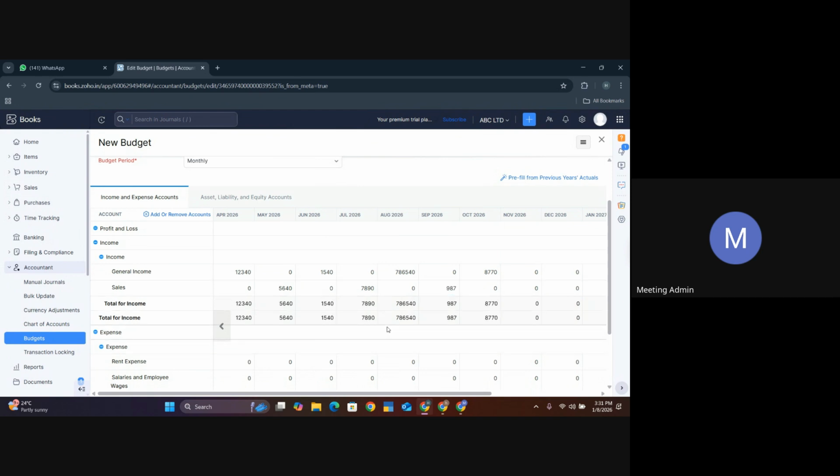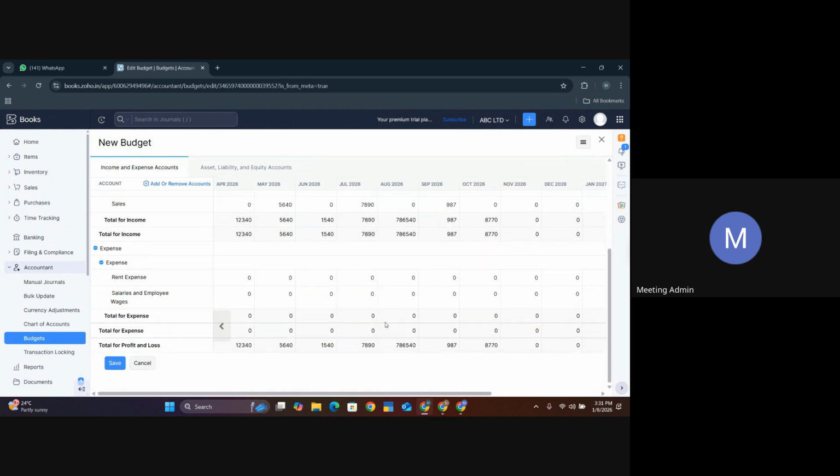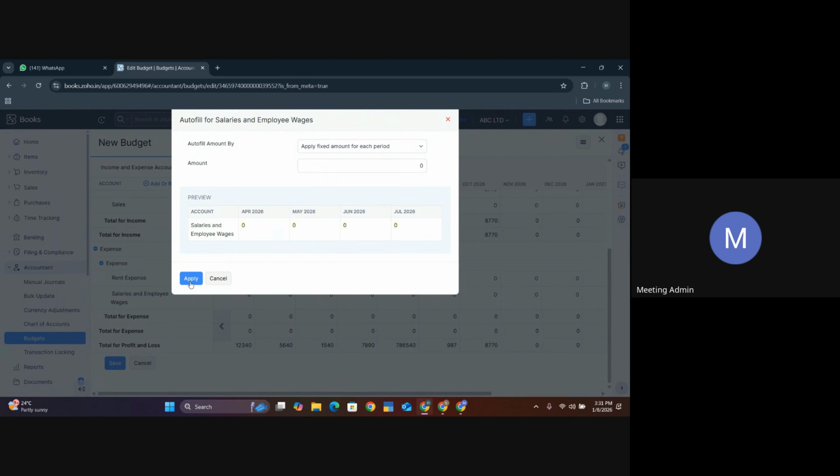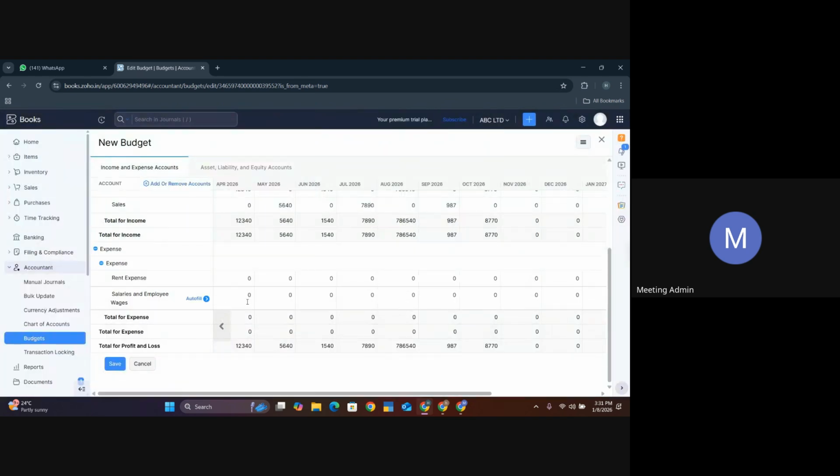Okay, so this is how you're going to configure. And expenses, so here also, whatever expenses you want to reduce, you'll be focusing on that. If you want, you can do the autofill also, if you're already working with it. Since I did not do any rent expenses and other things, I'll be adding them by default. I'm planning for future days.